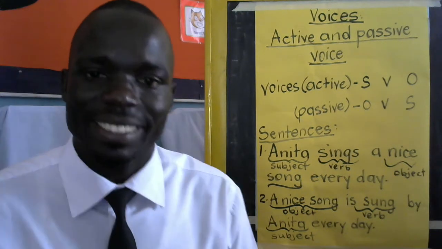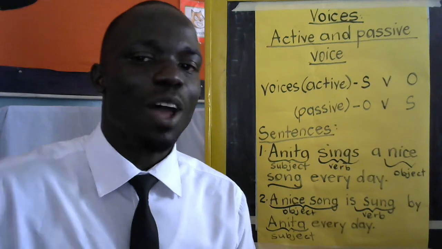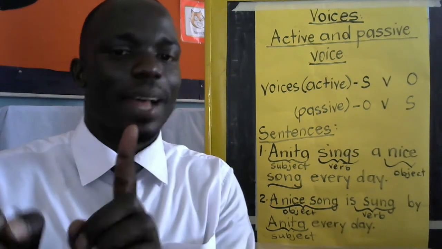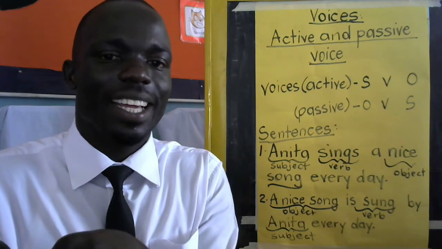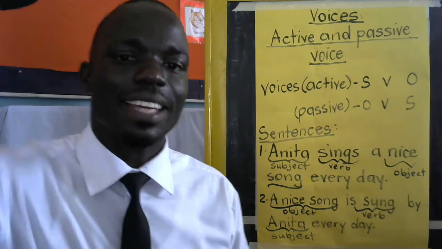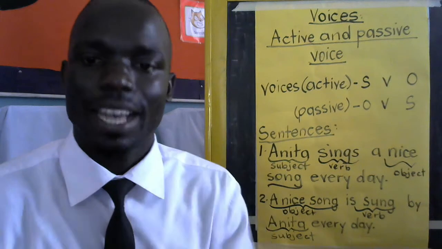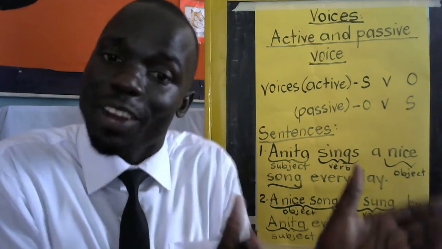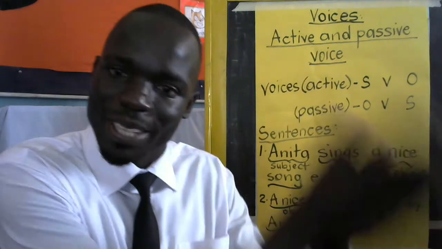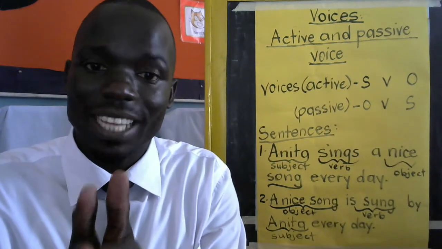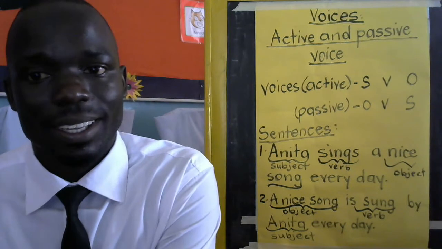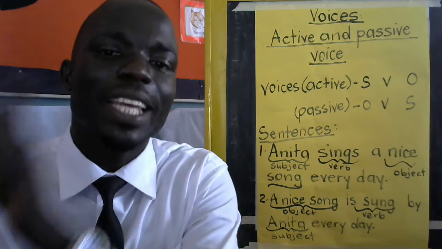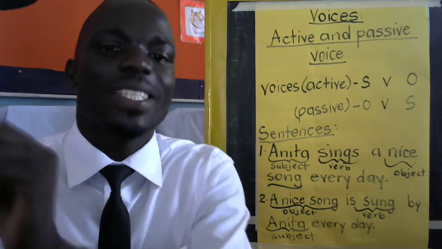So a sentence in the passive voice begins with the object. And remember, this object is that last thing that comes in the active voice. Remember the order of the active voice? You begin with the subject, go to the action, that is a verb, then bring the object last. In our passive voice, we are going to begin with that very object.